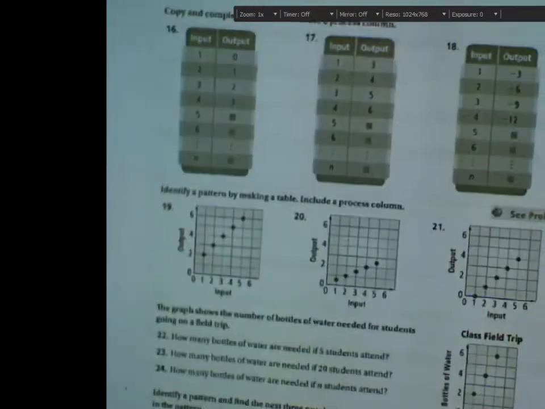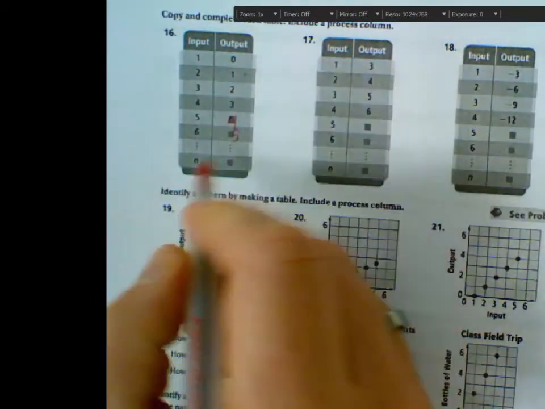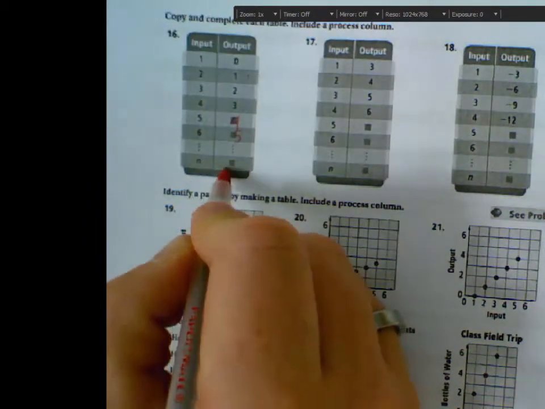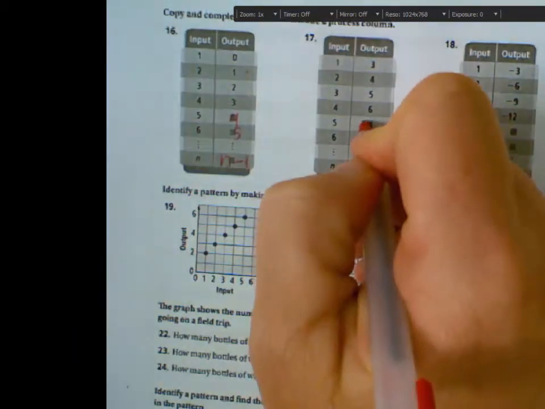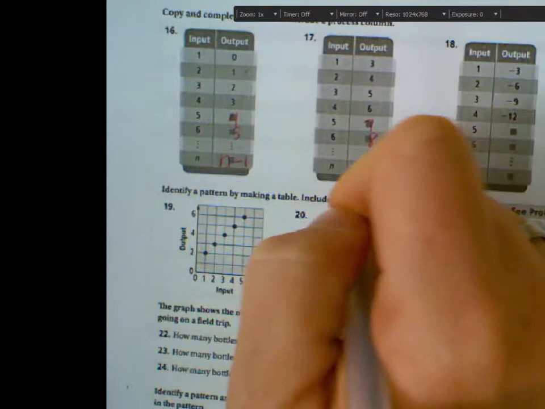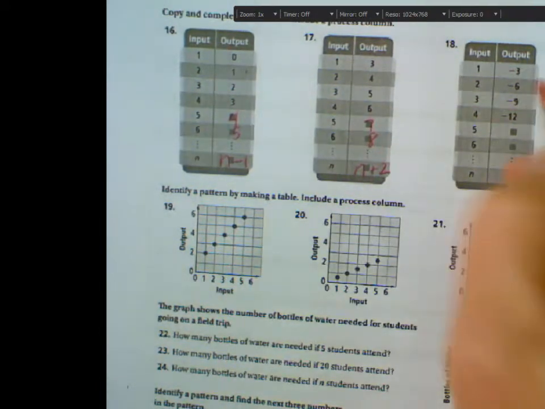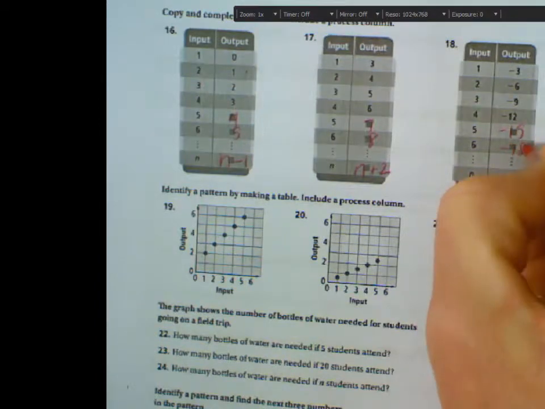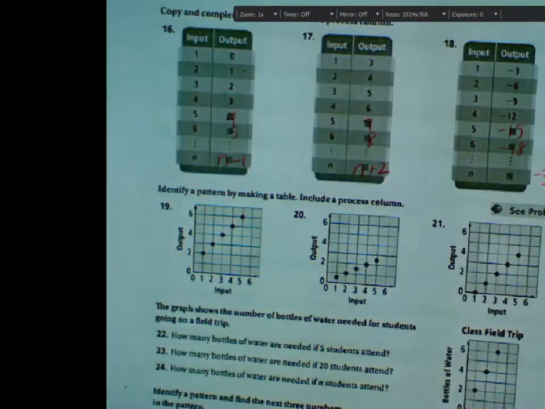Okay, you're not going to have to complete an input and output table, but you should be able to. Here the pattern just goes up by 1, so you'd have 4, 5, and then n would be n minus 1. That's how you would complete that table. Here, again, it goes up by 1 again, 7, 8, n plus 2, and this goes down by 3, so -15, -18, and n would be -3 times n.